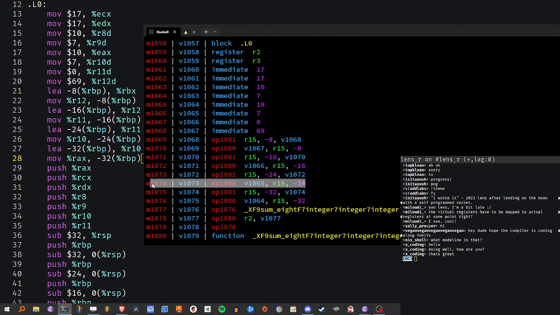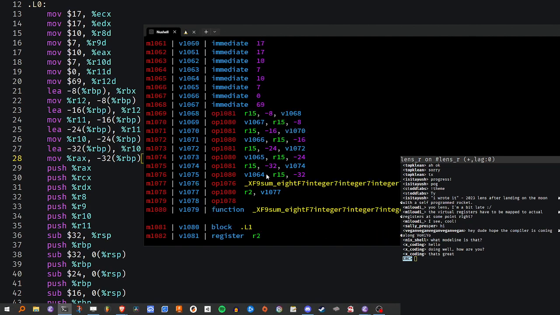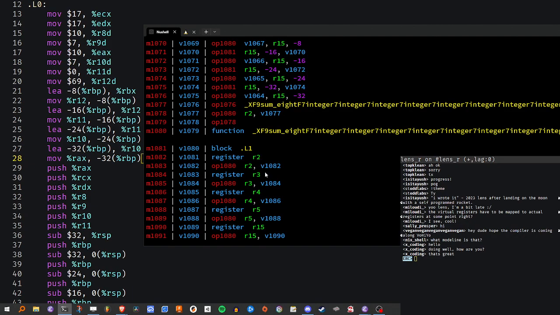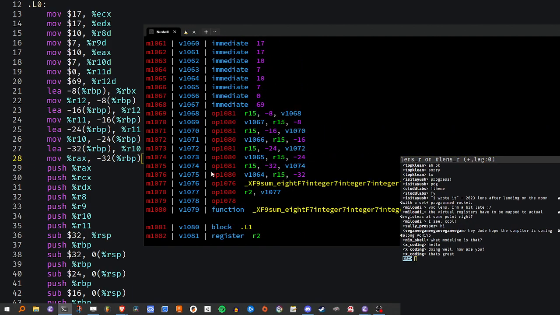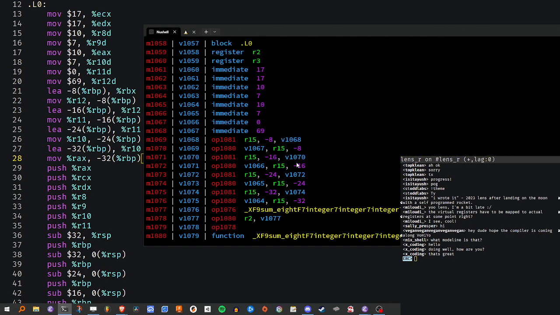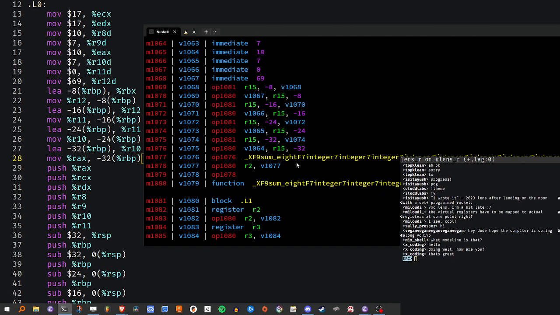We move 7, 0, and 69. Oh. Yeah. Okay. And then that makes a lot of sense. Move R2 into 1077, which basically just says move R2 into wherever I am.